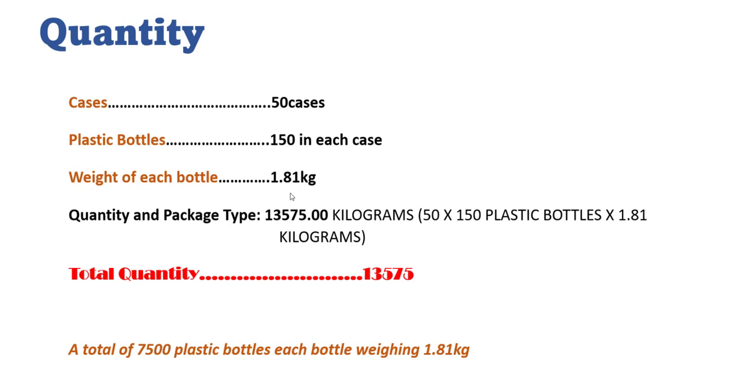Then I worked out the weight of the total amount of this product inside the packages that are being imported. So we have 50 times 150 plastic bottles times 1.81 kilogram. And please note that you will use this formula as is, and whatever the sum is that you get in terms of the numerical value, then you'll enter that on the application.